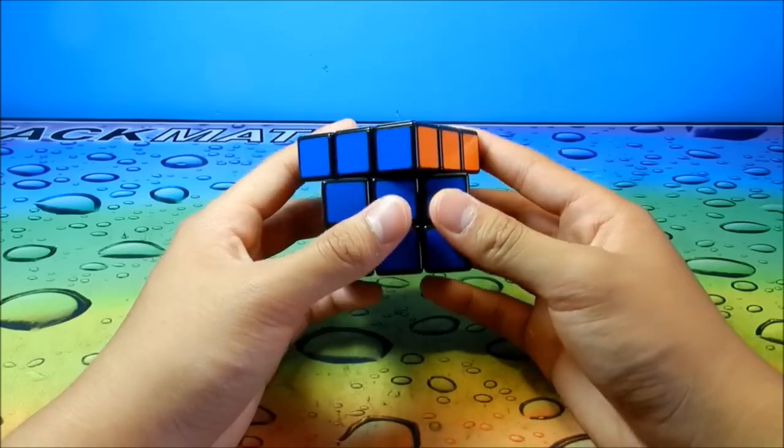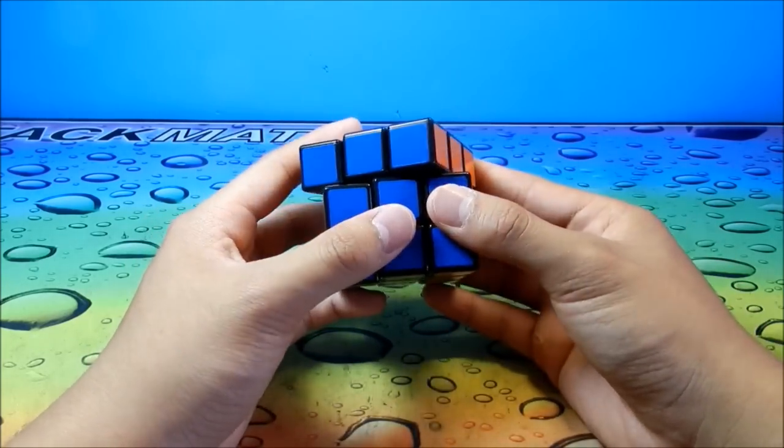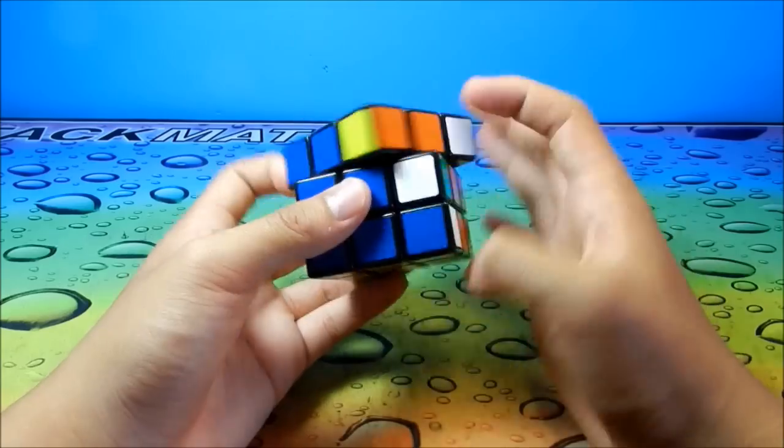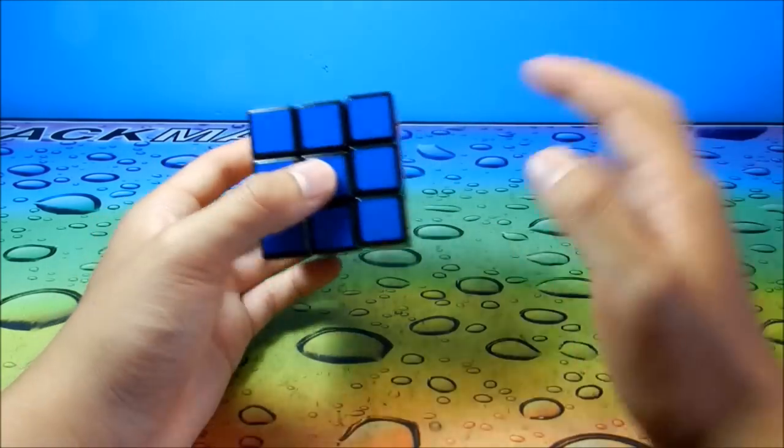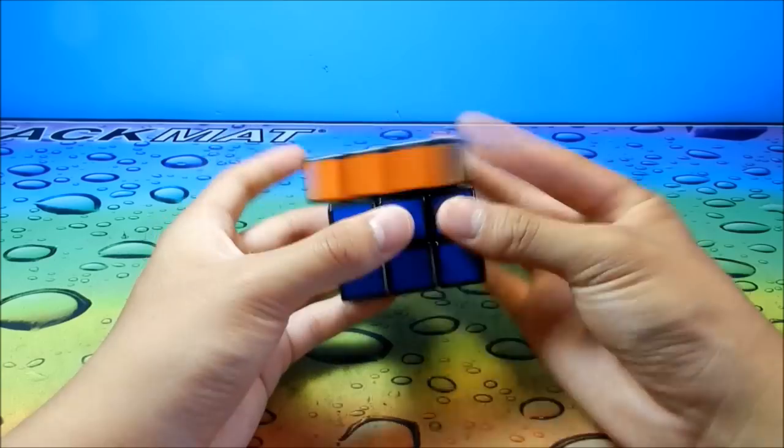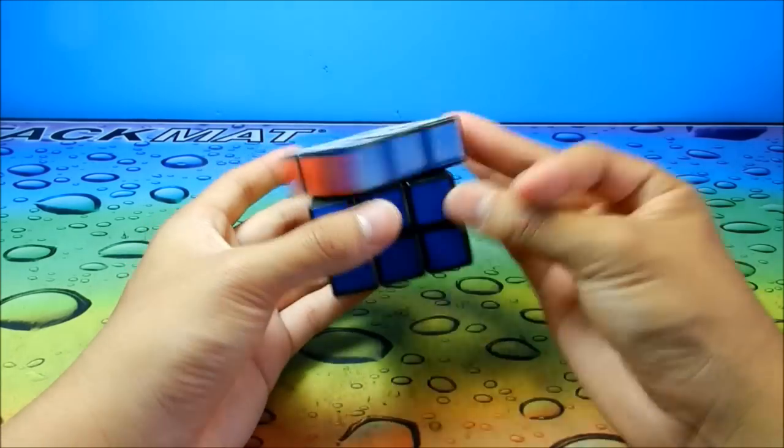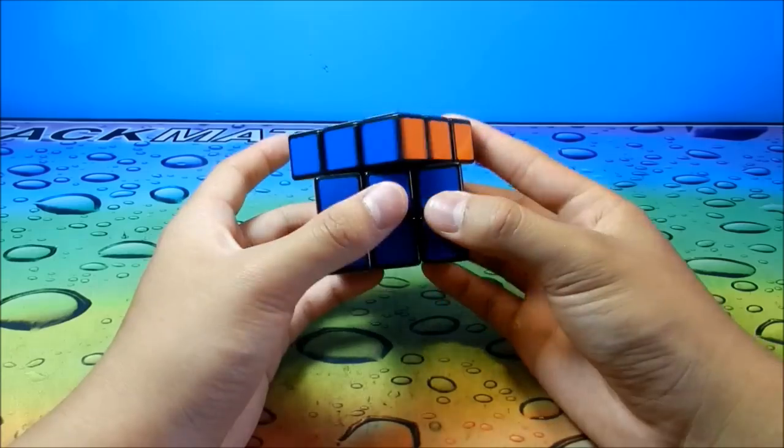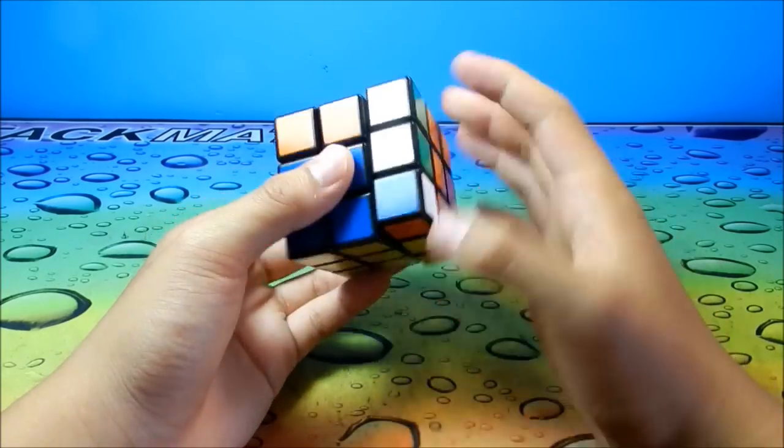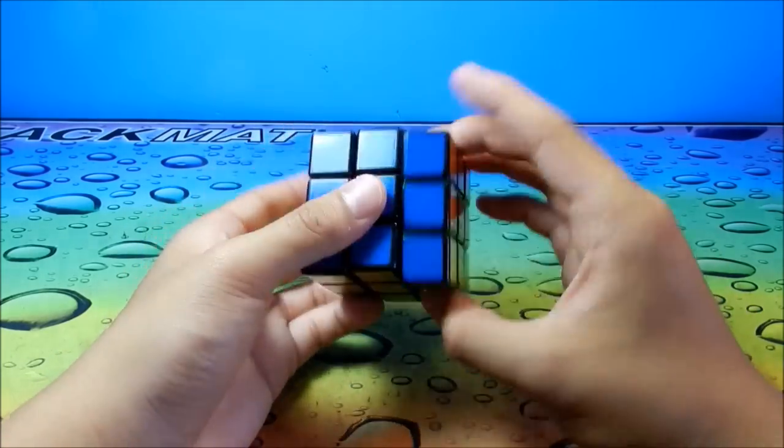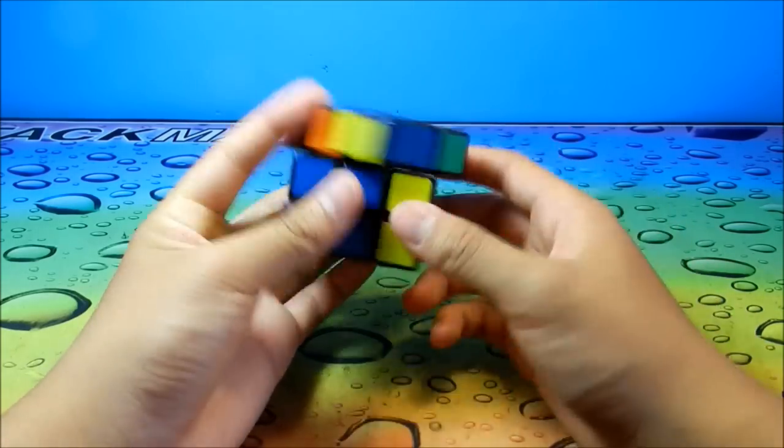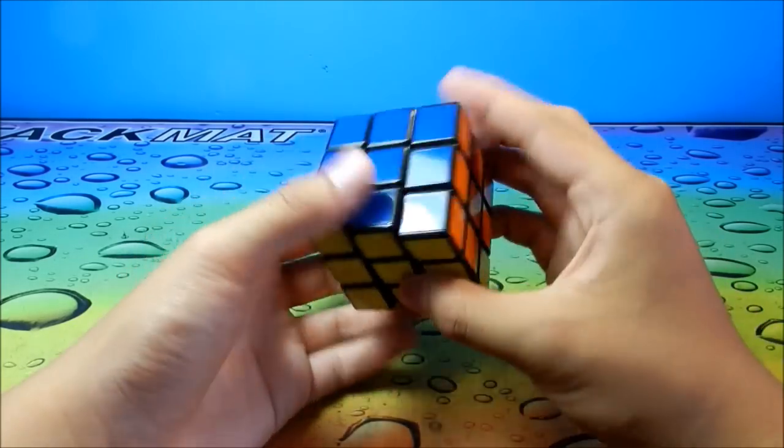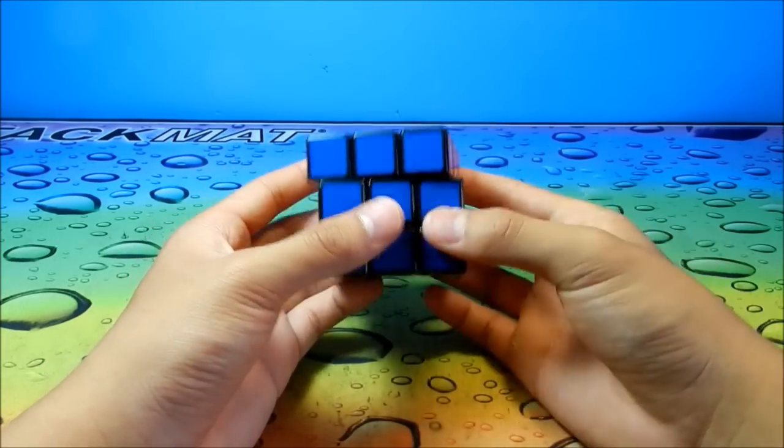As for corner cutting goes, it doesn't really cut 45 degrees because the way that this design is not like a Dayan cube. There's no dips or anything so it doesn't give you that corner cutting bubbly kind of feel to it. It just feels really cubic. What this cube wants you to do is it wants you to follow through every turn you do. So it doesn't really want you to rely on corner cutting. If you rely too much on corner cutting, lockups can really occur. So this cube just wants you to follow through with your turning and you'll get less lockups for sure.